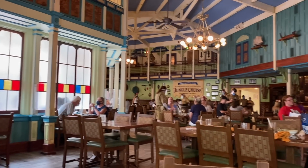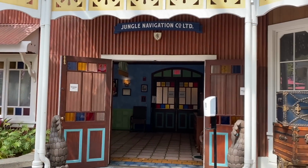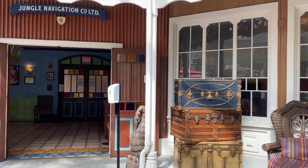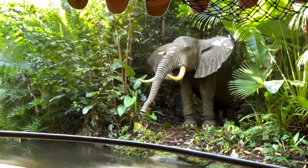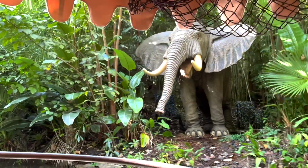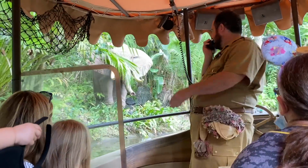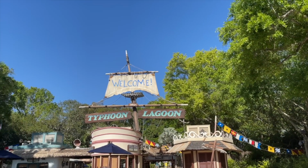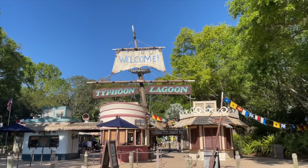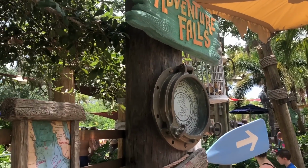According to Disney lore, Misadventure Falls is all about Captain Mary Oceaneer, a world-famous treasure hunter and member of the Society of Explorers and Adventurers. Apparently, many years ago, the captain swore she'd sail the 7 seas and collect precious treasures and knickknacks to showcase worldwide. But one day, when Captain Mary was out diving for treasure, a rogue storm struck and carried her ship and precious artifacts all the way to Typhoon Lagoon. And now we get to see those very artifacts as we ride down the twists and turns of Misadventure Falls.